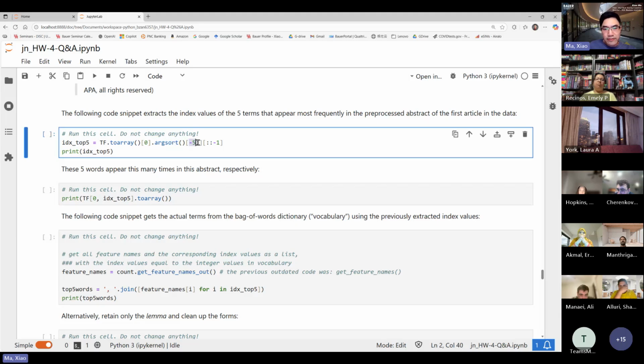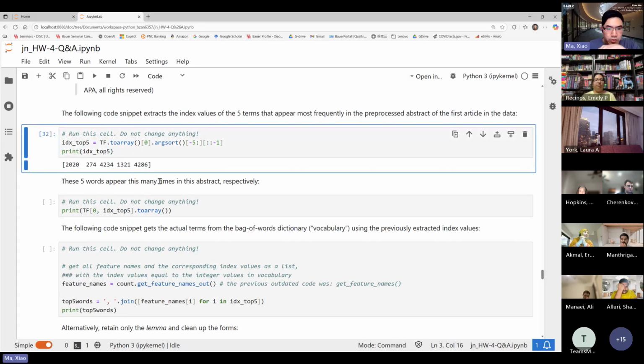You take the last 5 to get the highest 5, the positions of the largest 5 values, and then you use this trick to reverse the order. This is all list slicing tricks. Once you remember them and follow the logic, doing all of these operations, what you get are the index values of the top 5 words in descending order.